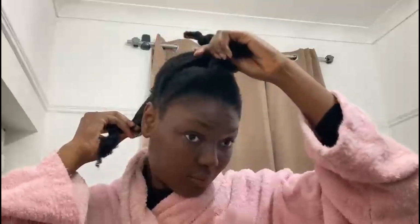I'm also using my rosemary, which I've left to seep for about an hour, I believe. So that's why it's so dark in that bottle. But yeah, I'm definitely doing the lazy way of a wash and go, because usually wash and goes would be drenched hair and apply the gel on, but not in this case. Maybe that will be one thing I do better next time, but we'll see.